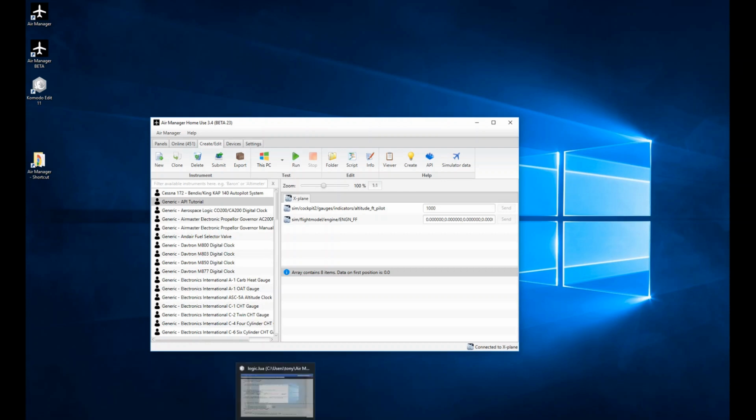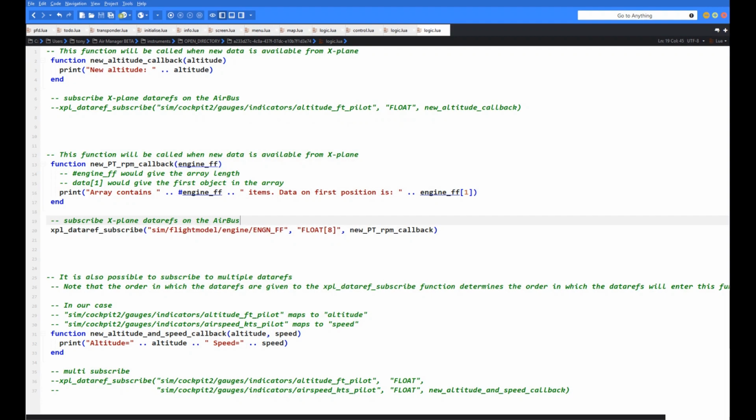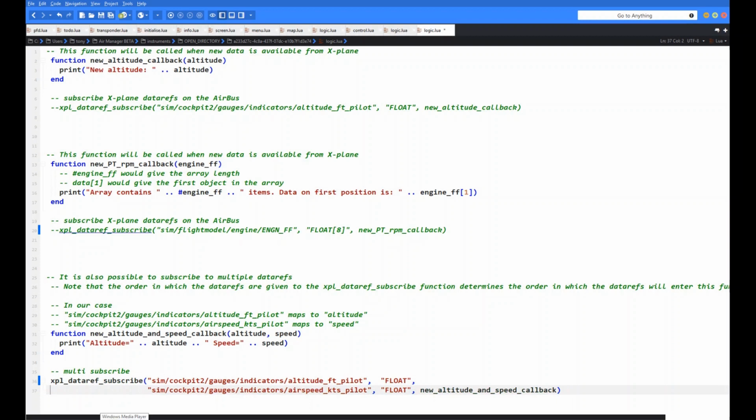So we'll press stop, and then in the last example for explain dataref subscribe, we'll edit out that second example and we'll unedit this last example here. So all these are from the wiki, as I said, and in this example it demonstrates how to use 2 subscribes within the same explain dataref subscribe statement.